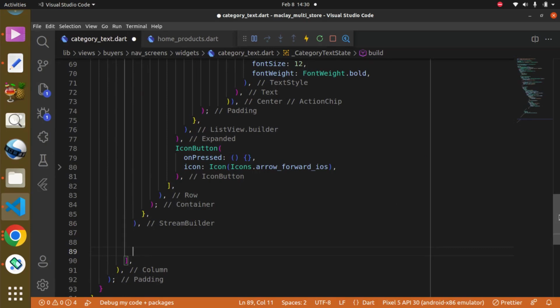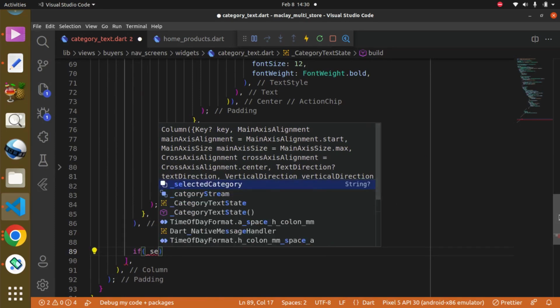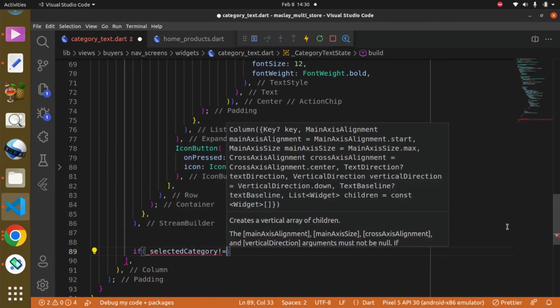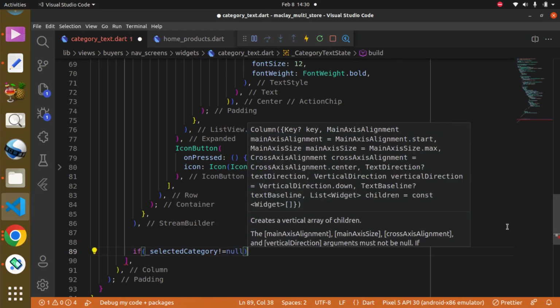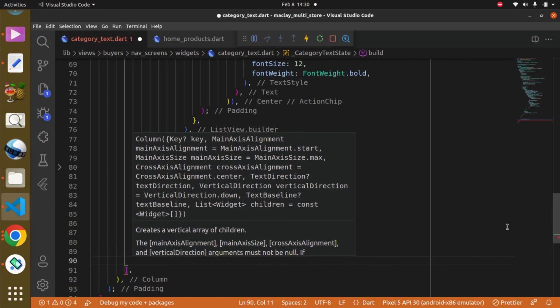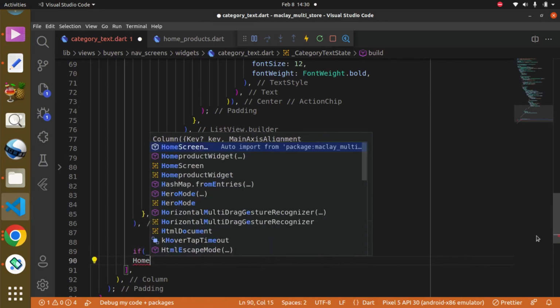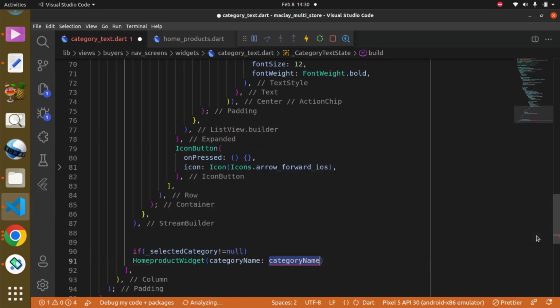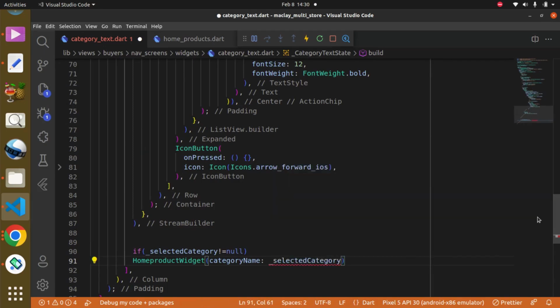So we can say if _selectedCategory is not equal to null, it means we have data, then we want to call the HomeProductWidget. And now it is asking for the value, and the value is going to be the selectedCategory.